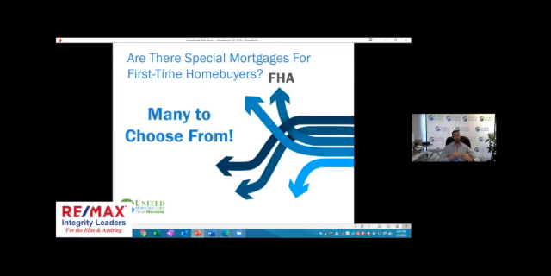A lot of people think you have to be a first-time home buyer for FHA, okay? For FHA, you just have to make it your principal residence; you have to live there. So basically, you could have had an FHA loan 10 years ago. This is really, really important. If you had an FHA loan 10 years ago and you sold it, you can get another FHA loan and take advantage of this. You also, believe it or not, can have two FHA mortgages, but it's really difficult. There are a lot of caveats to meet for that, so we're not going to get into that now.